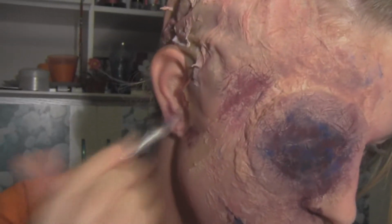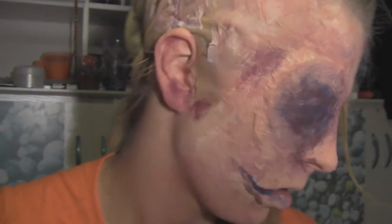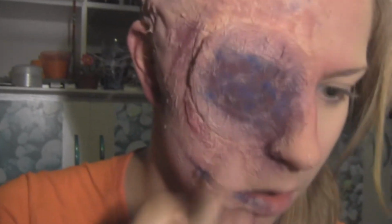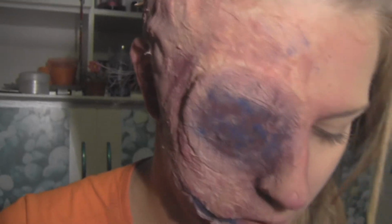Also adding this a little bit underneath the eyeball to make it even darker. Also adding some around the ear and mouth area, and also some directly into the nostrils. And also everywhere where I think it would look good, basically. So not really a technique behind that.